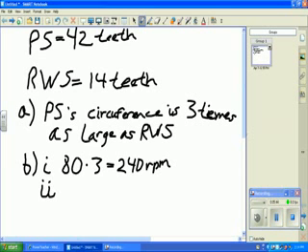For part two, what is the angular velocity of the rear wheel? So how many revolutions is the rear wheel going around? One, I say. So the thing you have to think about is, what's turning the rear wheel? The rear wheel sprocket. If the rear wheel sprocket goes around once, how many times does the tire go around? Once. Okay, so now go back to the problem. 240. Does that make sense?